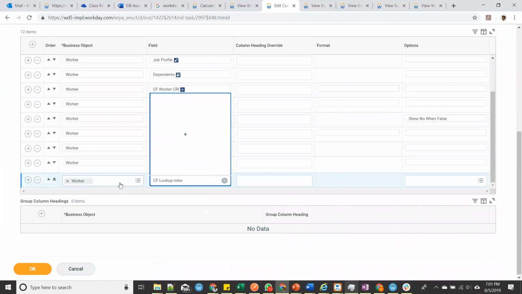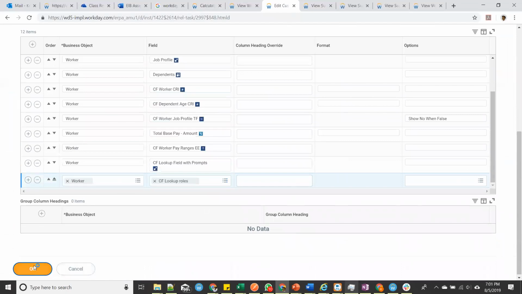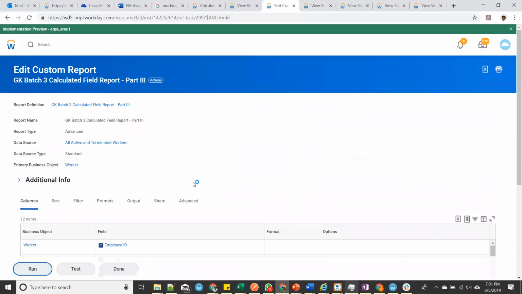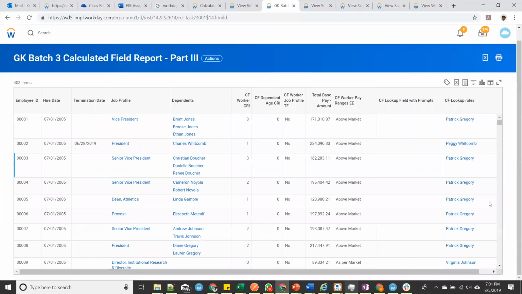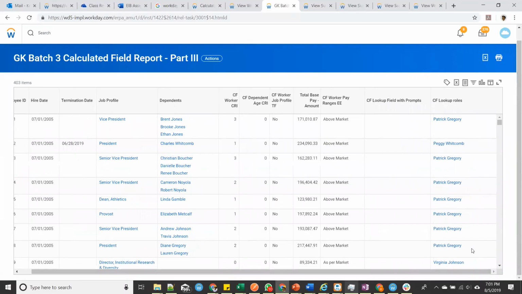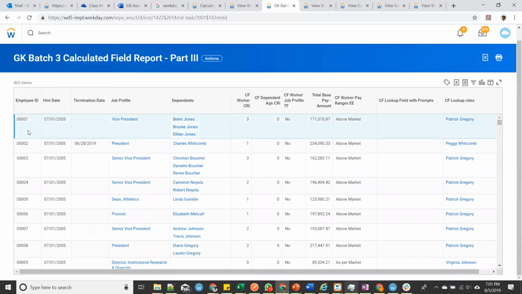But anyways, let's try. These are all functions that you occasionally use. Like if the requirement comes through, then you will use it. I never technically used any of it. So for this worker, the manager is Pedro Gregory.